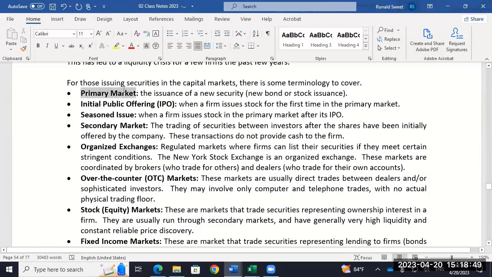There are primary markets and there are secondary markets. You may never be in the primary market. If you've heard of the term IPO, initial public offering, that's a primary market. That's when a firm goes out and issues stock, where they get the money, or they borrow money. It's a new security, a new bond, a new stock. You're probably not going to participate in that. You can somewhat participate in IPOs, but it's really a big investor, sophisticated investor market.